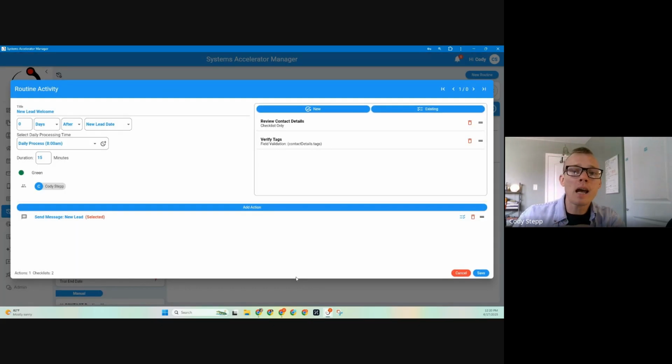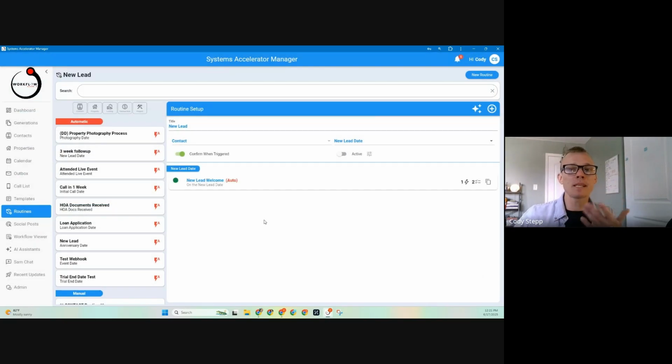So this is how we would build out logically each and every one of these steps inside a routine to start building it out manually. And then from there, once it's ready to go, we could go ahead and click this little toggle. It would set it to active. And then now anytime my new lead date gets filled out, and right now I don't have any of those conditions because I didn't save any of them, it would immediately start this specific routine.